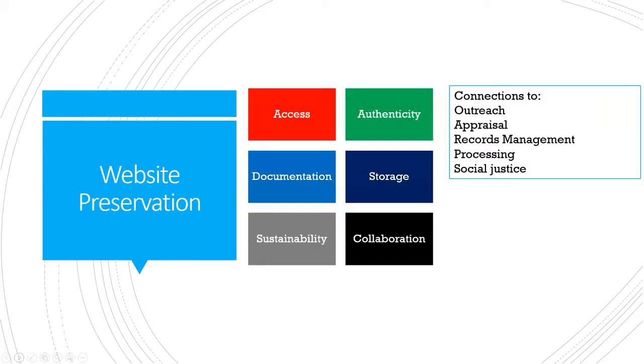Okay, and so we'll wrap things up by talking about the connection between website preservation and some of our preservation issues and some of our archival connections. So authenticity is an interesting one. If a website is archived in 2002 and a researcher looks at it on a modern browser today, like the most recent version of Chrome, what they're seeing might be quite different from what the website looked like in the past.